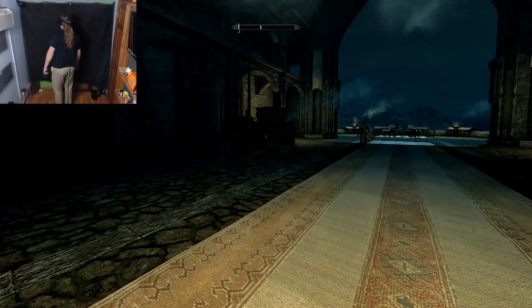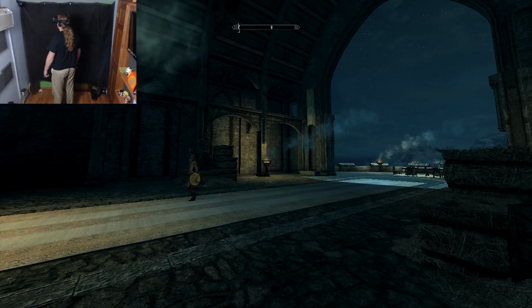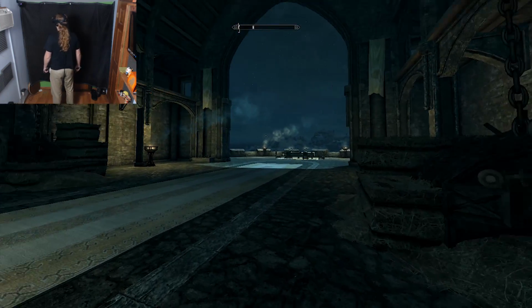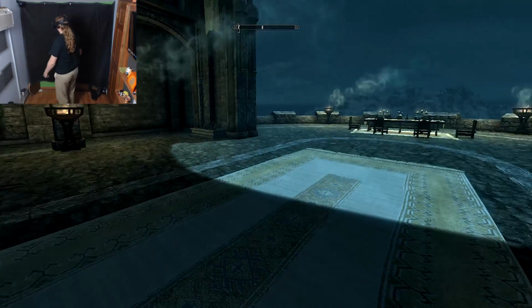Oh, look at how big this room is. This is where you capture one of the dragons. Which, I know, spoilers, but come on. If you haven't played Skyrim to this point, jeez, what are you doing with your life? Go play Skyrim!